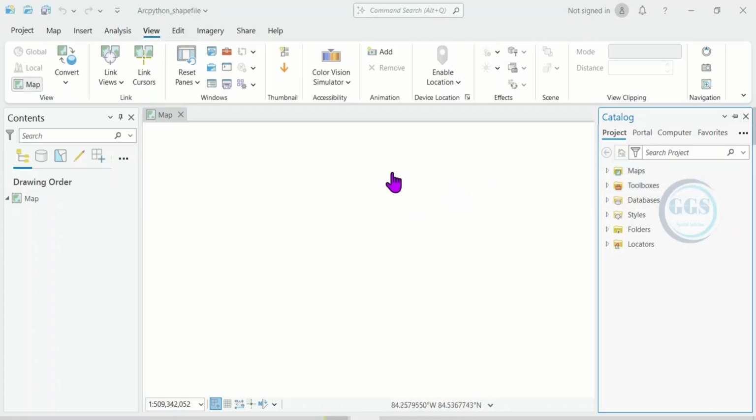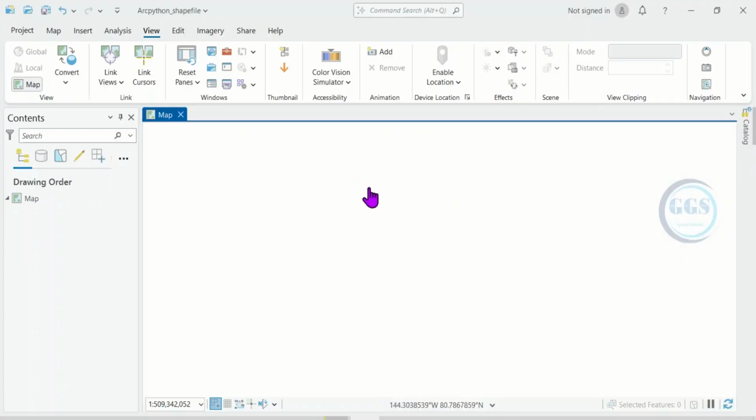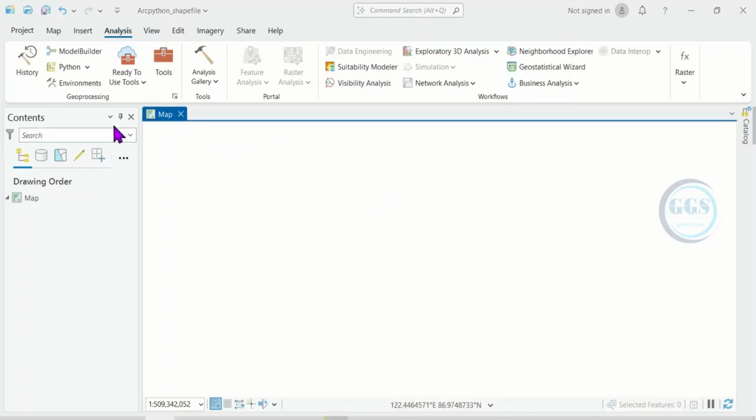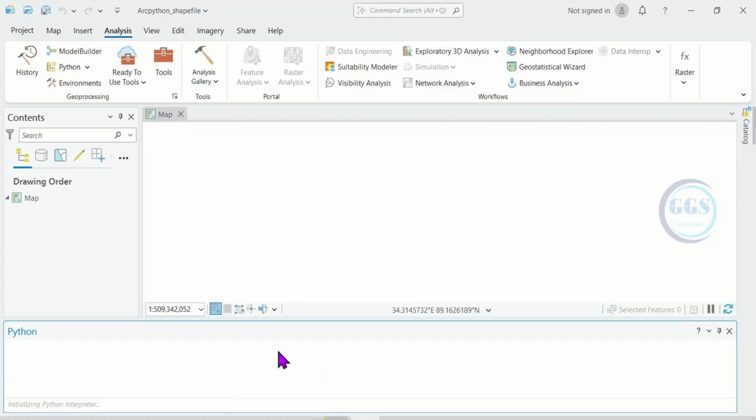Then the second thing we are going to do is to enable the Python windows. And to enable the Python windows, come to analysis. Under analysis, you will see Python here. So click on the drop down and you can see Python window. So click on it to open or enable the Python window.